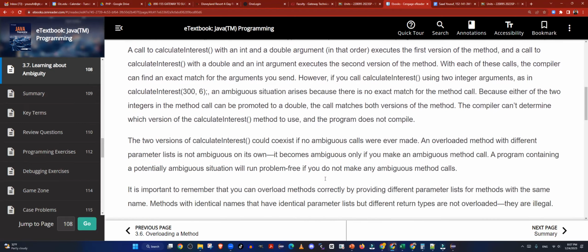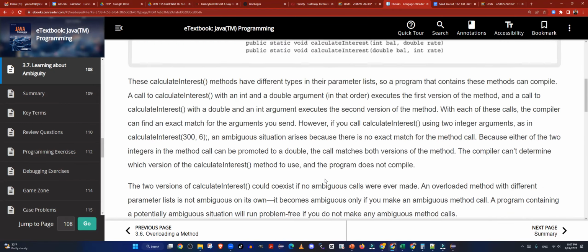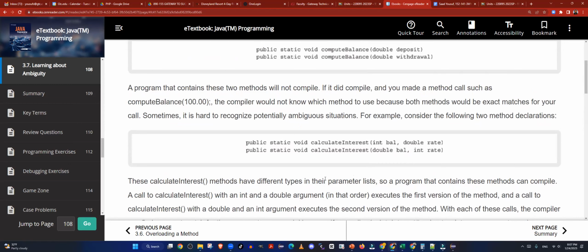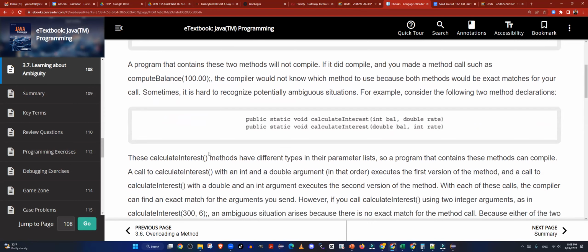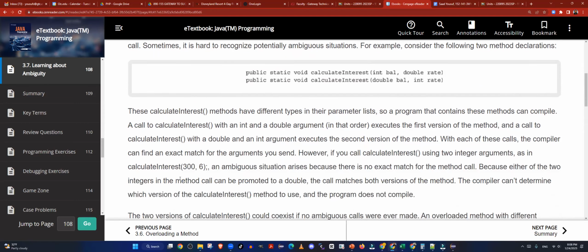So if you compile it and you make a method call, such as, sorry, not compute balance, for example, if I pass 300, 6, now that's confusing. Why is that confusing?